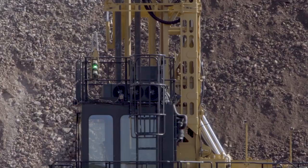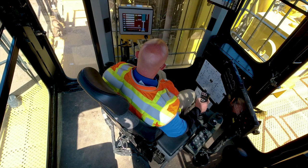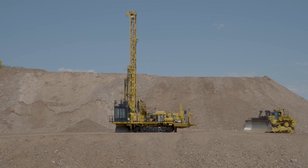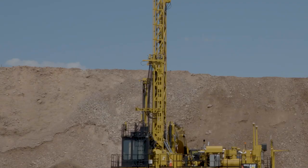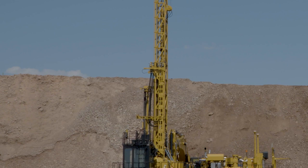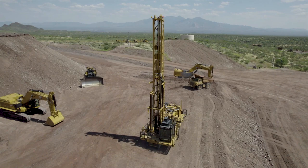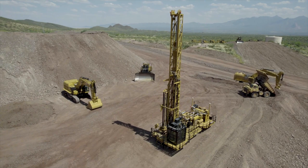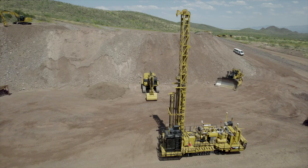On the top of the cab, you see the green light flashing and the mast on the rear with the receiver. That drill has Command for Drilling. The green light tells us there's an operator sitting in that seat. If we walked up and there was a blue light on, we'd know it's being run remotely from a different location. Five-inch to 16-inch bit options, single pass to 11 meters, multi-pass to 47.5 meters. You can see the carousel on the very front of the mast — that carousel holds your additional stems. Drilling angle is 30 degrees to minus 15 degrees. We have the option of tricone bits, and this is a down-the-hole drill, meaning the hammering action is actually happening underground.